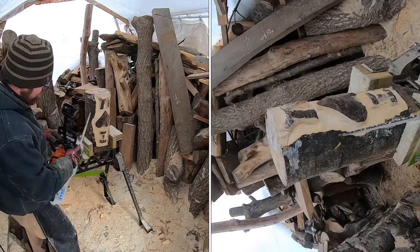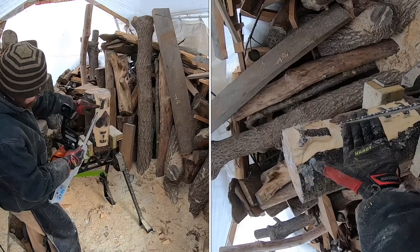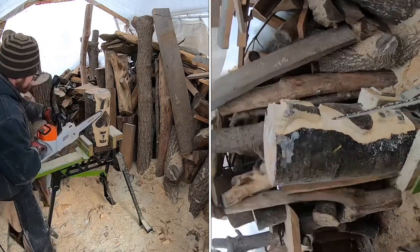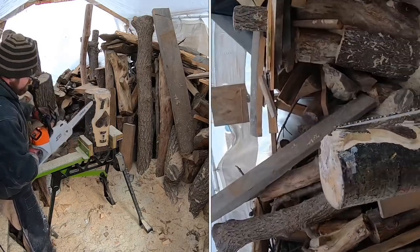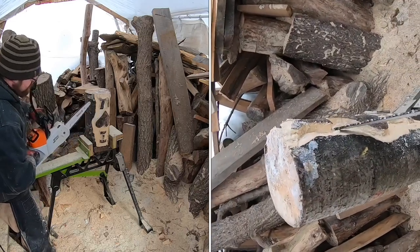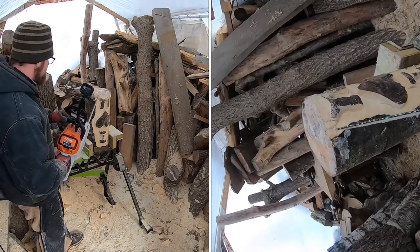Just a quick reminder, guys, when you're carving, normally we're using the bottom side of this bar. When you start using the top of the nose to cut, it's very easy for that to grab and come out of that cut and come back at you. That's where your kickback's coming from, when you're cutting and it grabs and works its way out. So be careful. It can be dangerous.